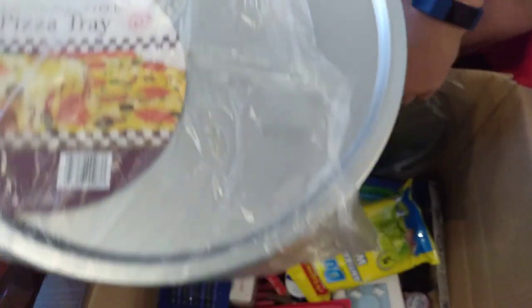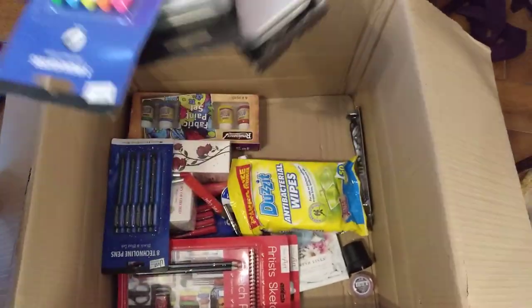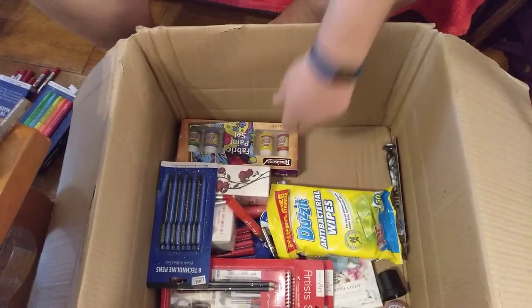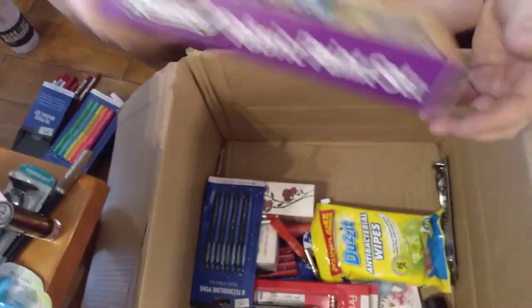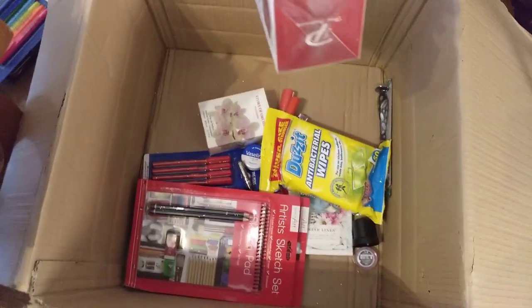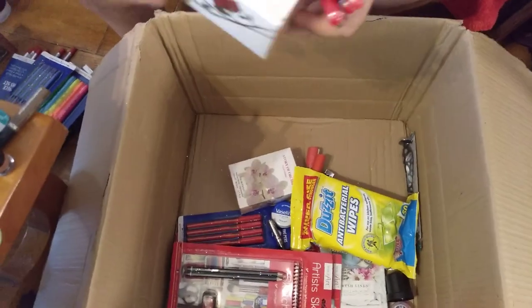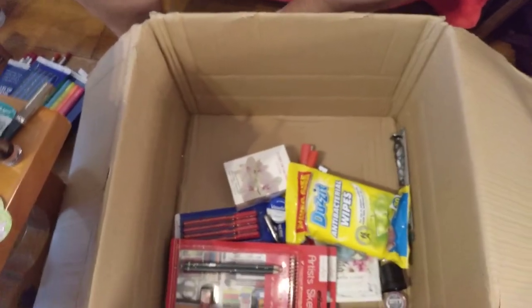Drink trays. Pens. How many mathematicians we got? Highlighters. No, they are for my students. Okay, we got highlighters, because April does teaching English in the summer. Fabric paint set. For me and Obi. More pens. More red pens. They're everywhere, the red pens. Luscious Rose. What's that, perfume? Petals that you can eat. Why do you want to eat petals? I have enough problems with salad.